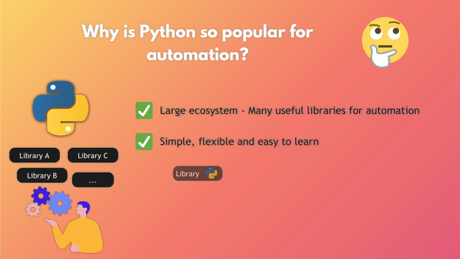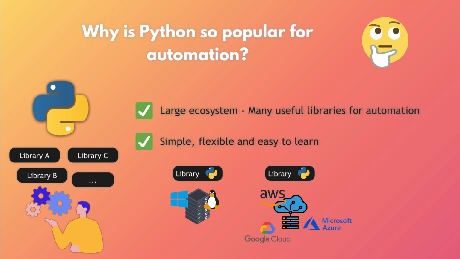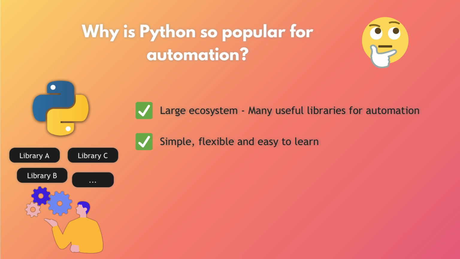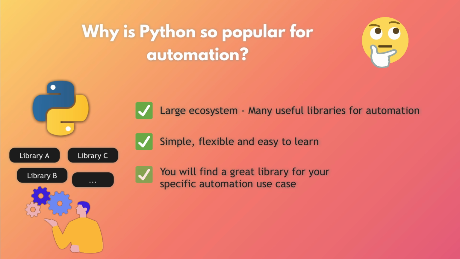So now you have this huge ecosystem of Python libraries that can talk to the server operating system, to cloud platforms, allow configuring infrastructure, networking, accessing various APIs. And this may be very small standalone libraries or a complex automation tool like Ansible, which also happens to be written with Python. So basically a lot of work and effort got concentrated into that, which means if you want to automate something, you have a specific use case in mind, you can be sure that there will be a great Python library for that specific automation use case.